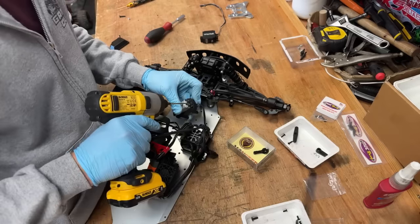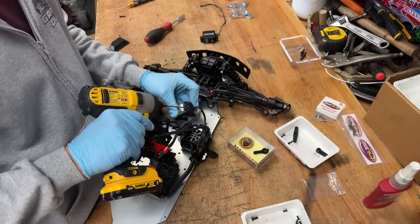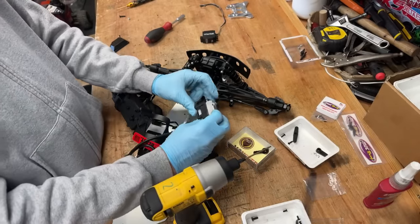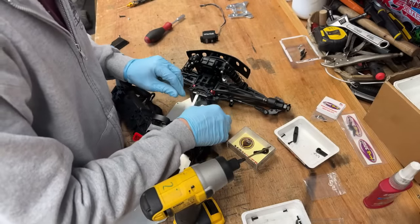That in there, that in there, that in there. Boom. Boom. Don't want to go too tight on these, otherwise you crush all the rubber too much, I think. Right, that on there.